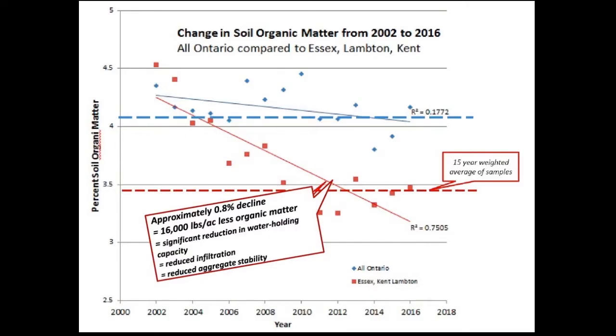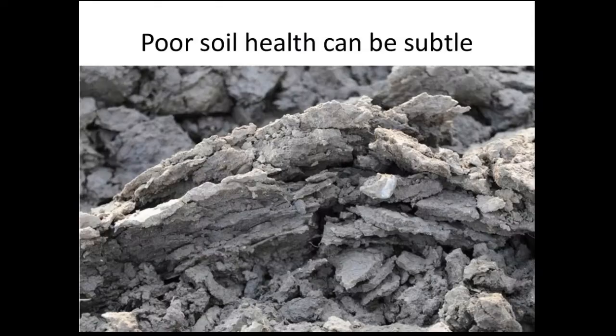And then I need to zero in on the counties that I call near and dear to myself for as far as home. And it's even more so in the far southwestern counties, the ones that tend to have some of the heavier clays that are very responsive to organic matter. And you can see that the drop in organic matter is that much more severe. It's an area with a lot of row crops and, of course, a lot of soybeans.